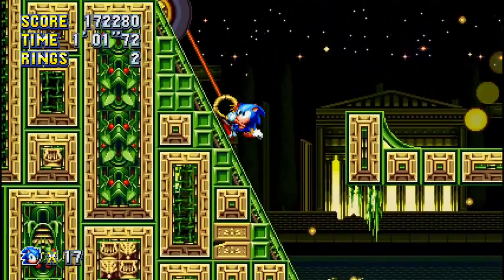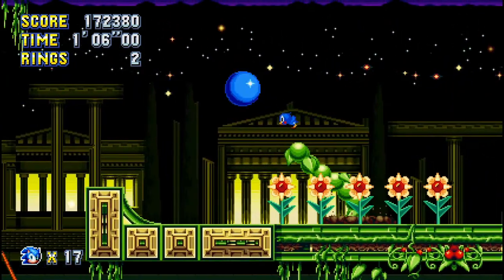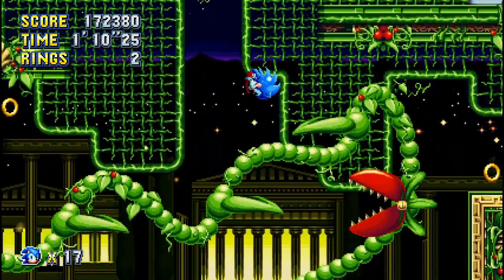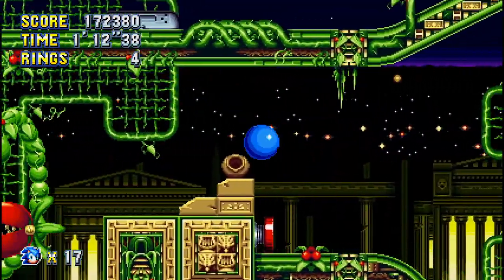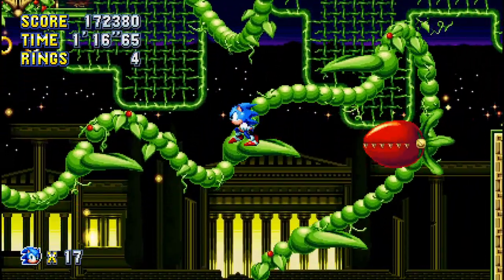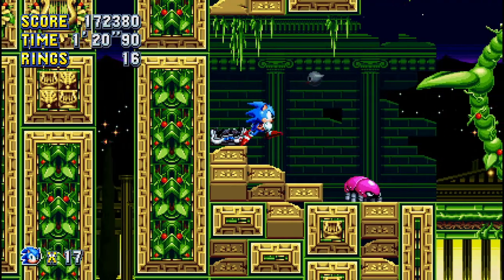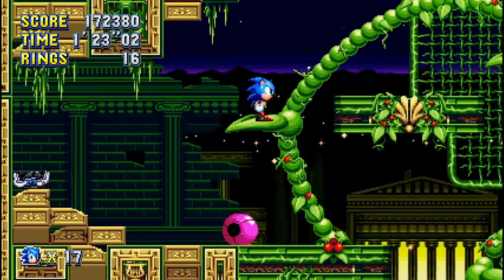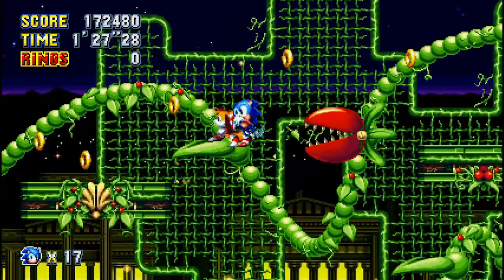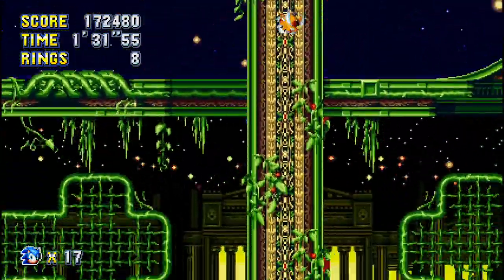But anyway, we can break those things to make leaf platforms appear all over the place. Oh, careful of that thing. Need to avoid that thing there. I'm gonna go this way, I think. Maybe I'll go back. Hang on. I don't remember if I found a special ring in this zone before, so I'm gonna try and find one. So I think, can I stand on you? No, I can't. Okay. I thought that you might be a platform if you're careful, but no, it's just an enemy.